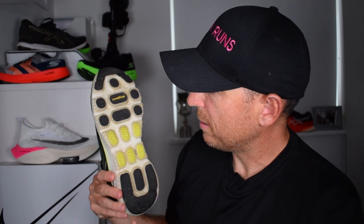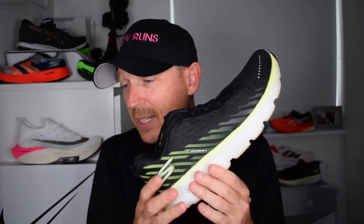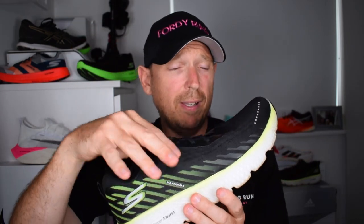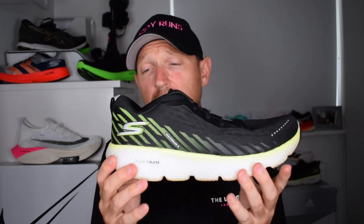There's just something about it — maybe because it's Skechers — but it just feels great. I've chewed up some of the Hyperburst already down the canal and towpaths, so durability might be one concern. But if you are looking for a max cushioned daily trainer, I would seriously look at the MaxRode 5 — it's available on the Skechers website. They did send me the shoe but I'm not paid by Skechers. I think it offers something different, and the improvements — especially getting rid of that hot knit upper and adding the H-plate for stability — make this a really great, genuinely compelling alternative to your usual max cushion daily trainers.